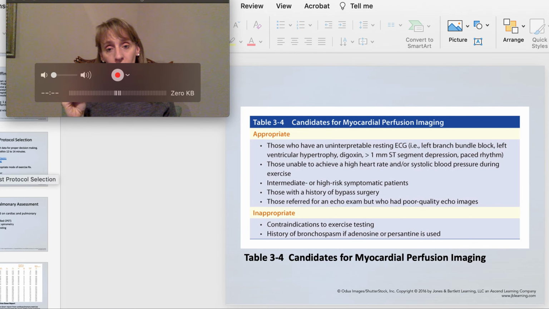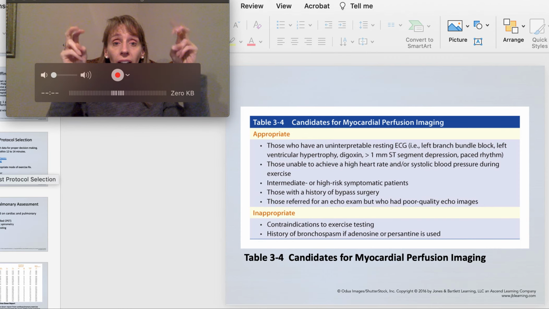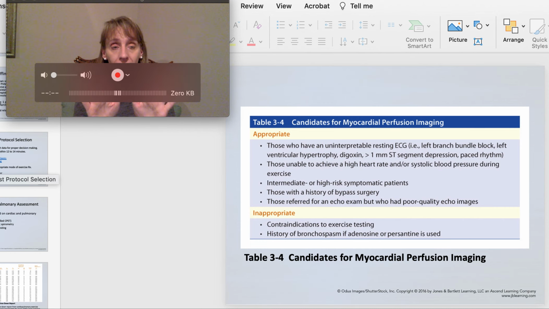Another thing we want to look over or talk briefly about is myocardial perfusion imaging. So these are people who we may run the stress test on, but when we take a look at the EKGs, we call it uninterpretable. So we can't interpret what we see. And oftentimes this stems from an innate rhythm that the person's in. Most commonly, the reason why we cannot interpret a stress test or an EKG is because somebody has what we know as a left bundle branch block. We'll talk about those later.